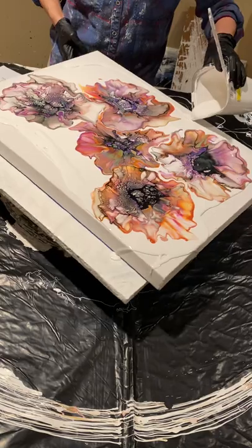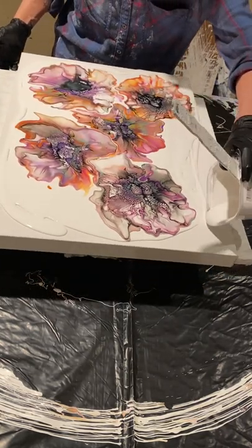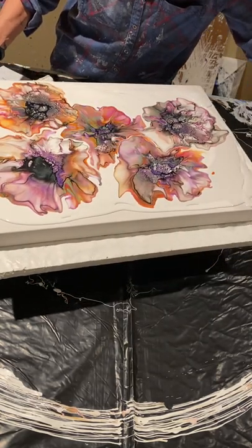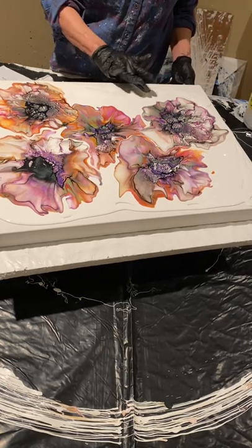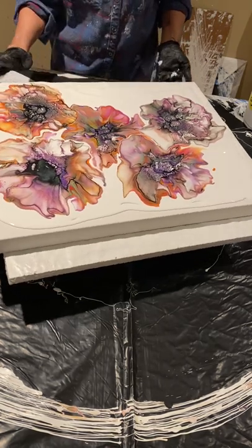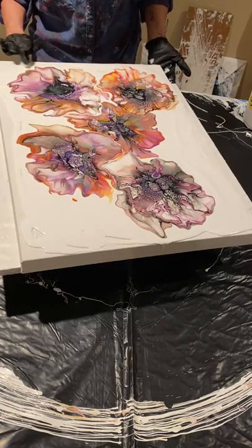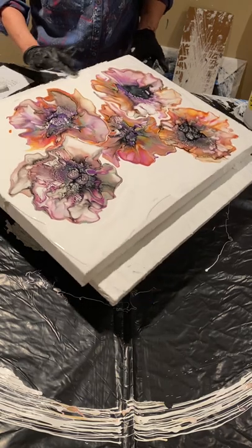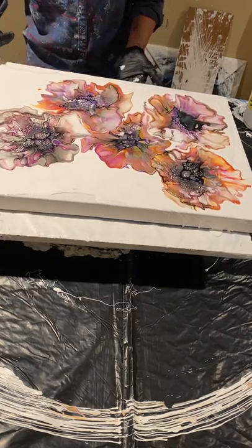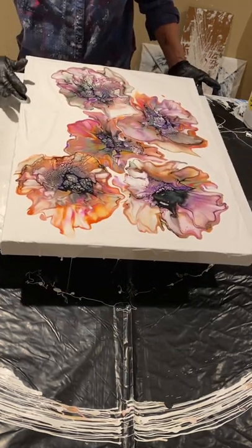All right. So now what we're going to do is reinforce the edge portion so that we know it's going to spin off. And that's the fun part. Ooh, ooh, ooh. And then I'm going to move my paints out of the way a little bit. Actually, I cover them up. Because I don't know if I feel like doing one more after this, but we'll see. Okay, there we go.